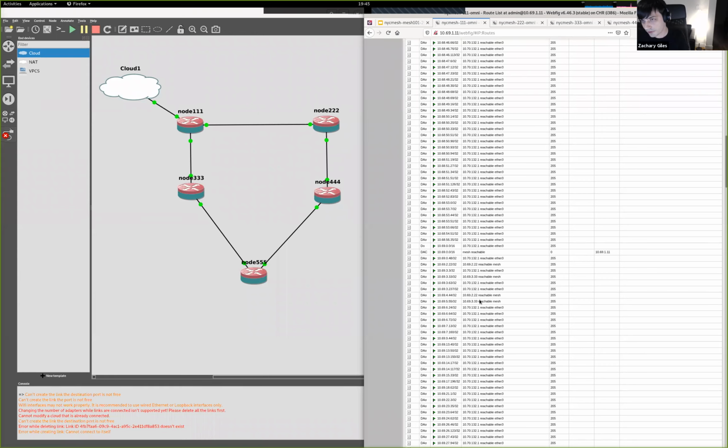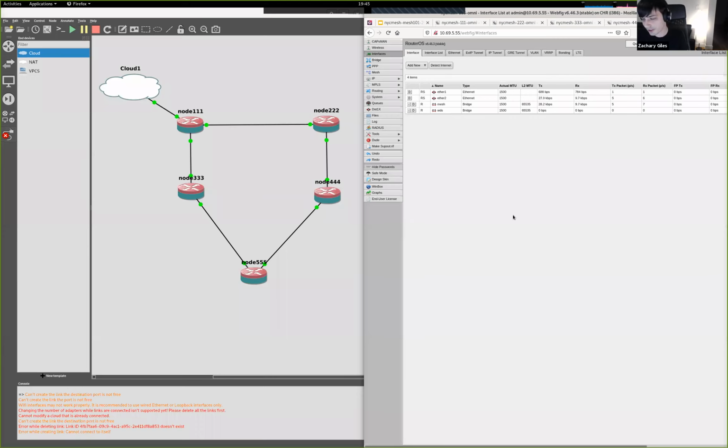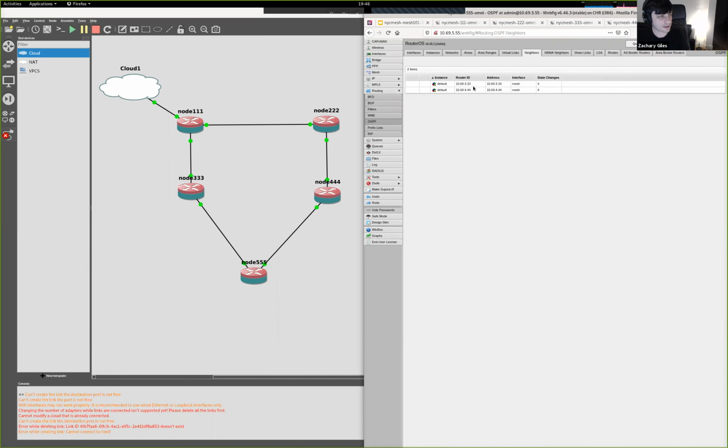So we've created a network, the dynamic routing is working, and we have the paths through all of the different routes to each other. And so, for example, we can now connect to router 5. Here's the screen for router 5. So this is going from my desktop to my home network through node 1, through node 3, down to node 5. And we'll see, for example, here, that in OSPF, its neighbors are only node 3 and 4, which is also correct according to the diagram.